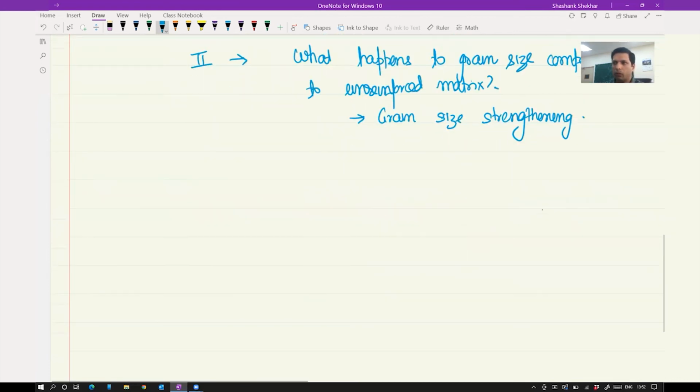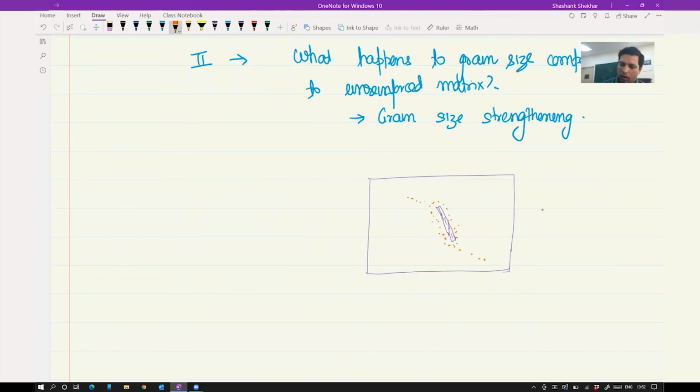And if you look in the literature, you can find that if you have a matrix and you put a fiber, something like this, so let's say this is the fiber and the rest of it is matrix, then people have shown that if you do etching, which shows the dislocations near this region, you would clearly see that there is a much larger density of dislocations near this. So this is one thing.